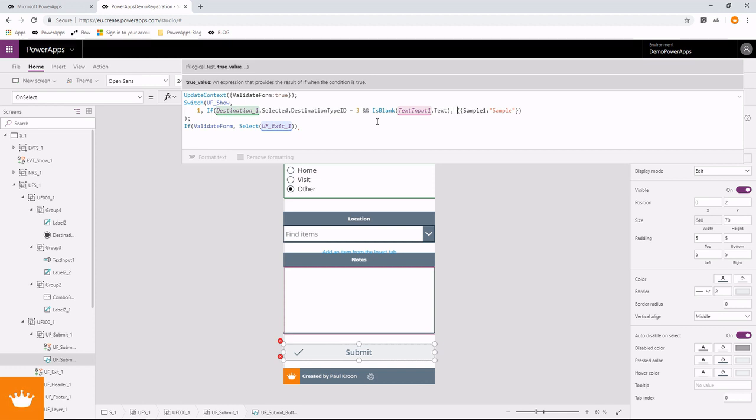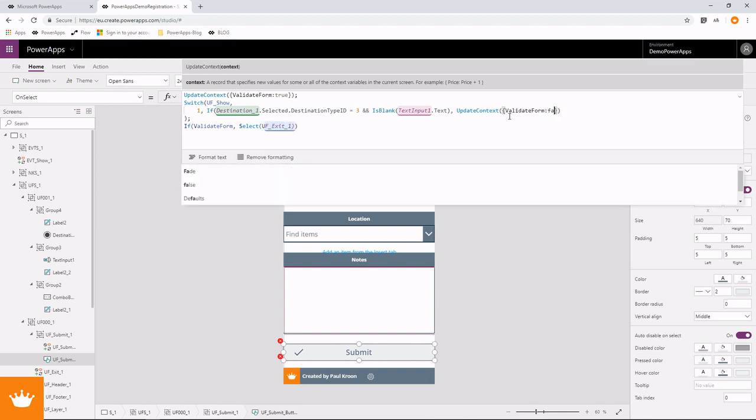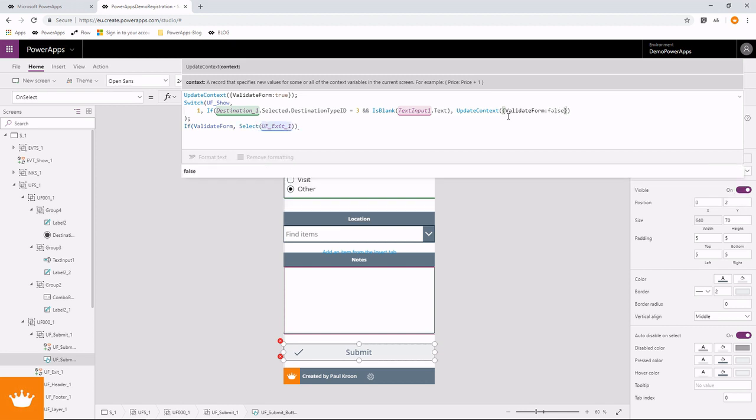If those two, then we say update context, validate form is false. If validate form, we're gonna select this.